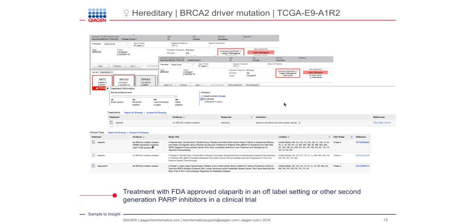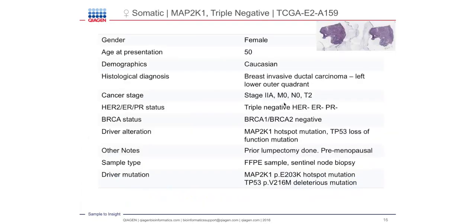The last case of today's presentation is a triple negative breast cancer. It's really challenging to treat because the tumor does not have HER2, ER, or PR. So these particular patients cannot go to a standard treatment, like a HER2 inhibitor or tamoxifen, and so forth. They have to have something else. And since we mentioned at the beginning that about 15 to 20% of breast cancers are triple negative, we thought it would be interesting to take a look at this.